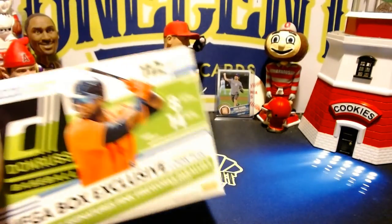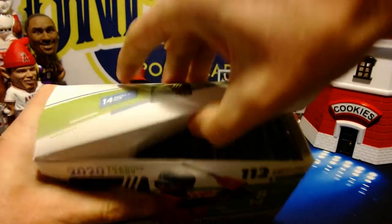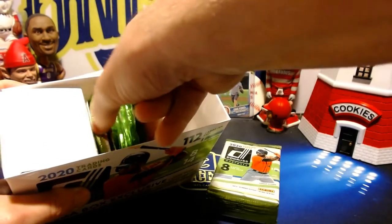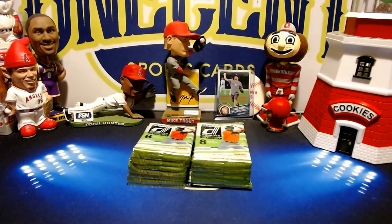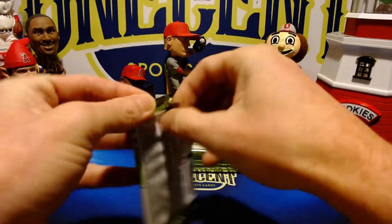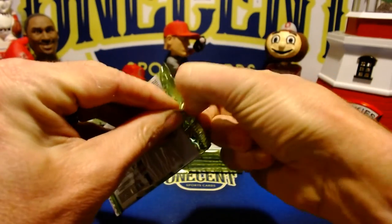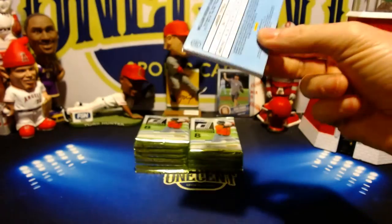Here's how these open — they're going to pop right from the top as you can see. You get, I think it's going to be 12 packs. Donruss has proven to be one of the more fun sets to open in 2020 so far. Lots of different parallels, lots of different rookies — Luis Robert is in here. The inserts have proven to be pretty cool, and the packs are fairly difficult to open compared to some others. Here we go, first pack.